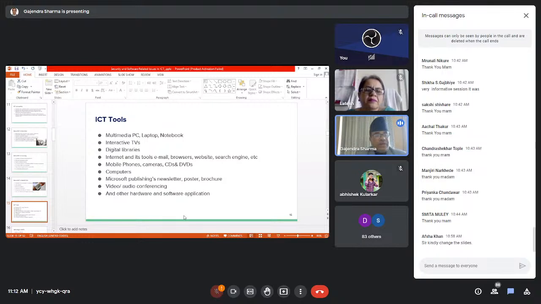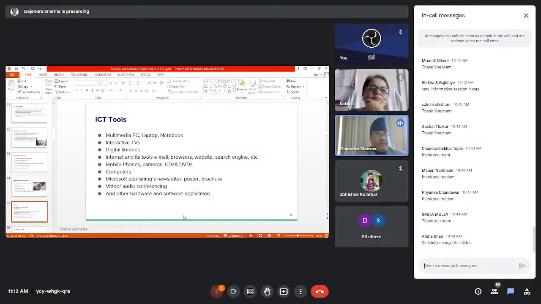So ICT tools are digital infrastructures such as computers, laptops, desktops, projectors, software programs, printers, scanners, and interactive teaching boxes. A set of technological tools used, for example, to store, manage, or communicate information from one place to another. So the ICT tools are the latest technology, devices, and concepts used in information and communication technology among students and teachers for effective communication or interaction. So these are some ICT tools.